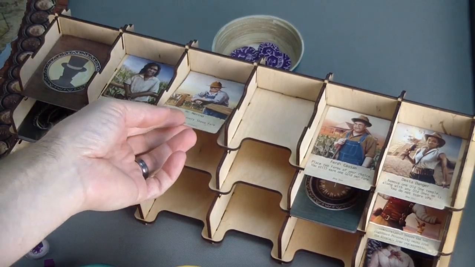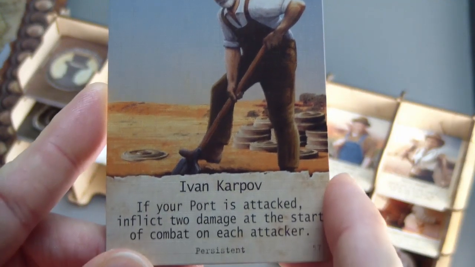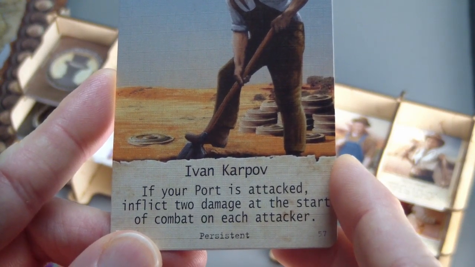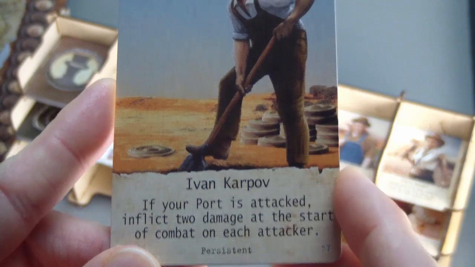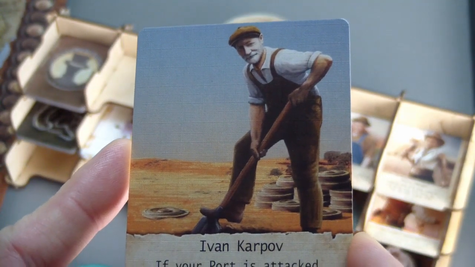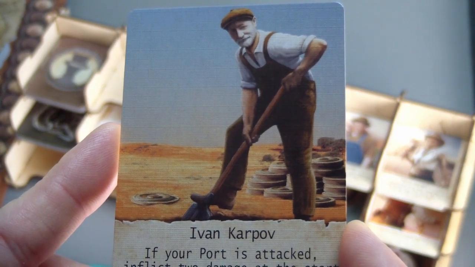We'll shift everyone over and draw Ivan Karpov. If your port is attacked, inflict 2 damage at the start of combat on each attacker. That might be a good one near the end of the game if we start getting swarmed by the old ones. Looks like Ivan is digging a minefield.